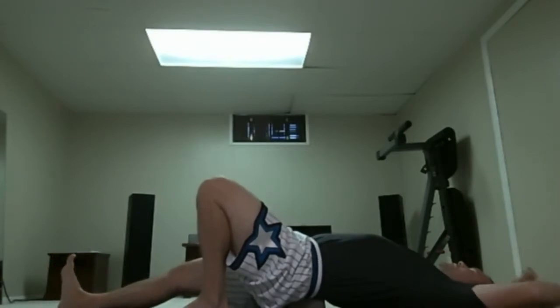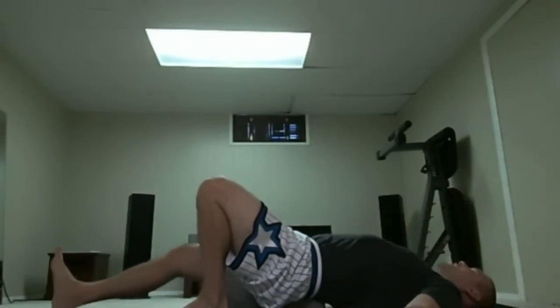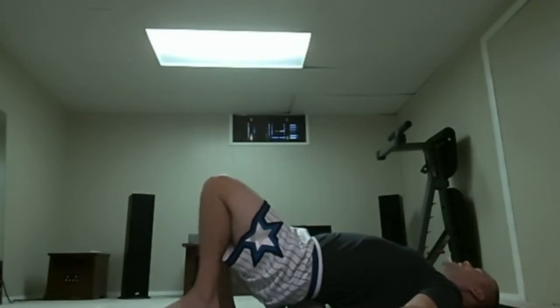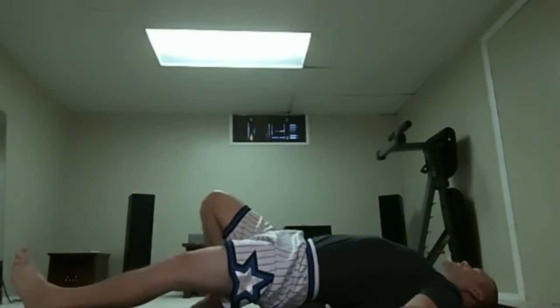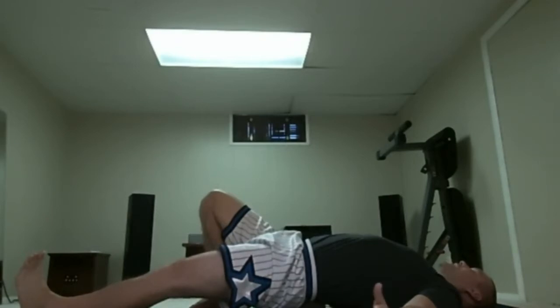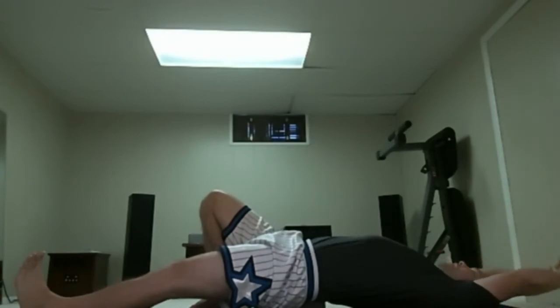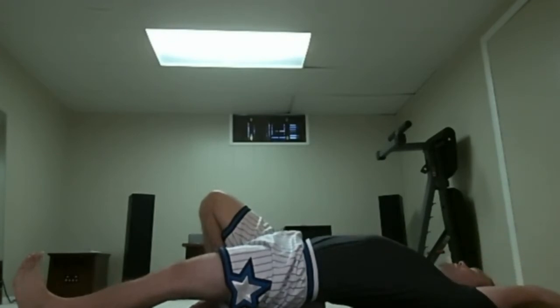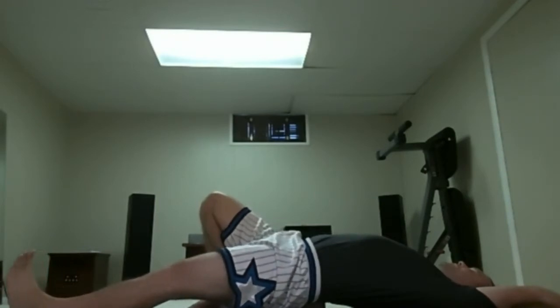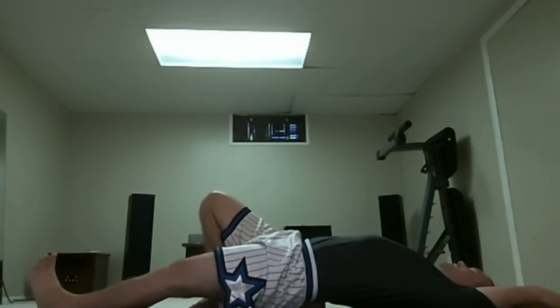So we can bring the arms back to the sides. We brought them overhead. And we'll draw the right leg back in. So bend the right knee, heel behind the seat. We'll switch sides to the left. So extend the left leg out in front. Heel is on the mat. And again, arms can remain at the sides or arms can extend overhead. Help bring the stretch a little higher into the psoas. Just give it a few moments, maybe some movement, maybe sliding the left leg from side to side.